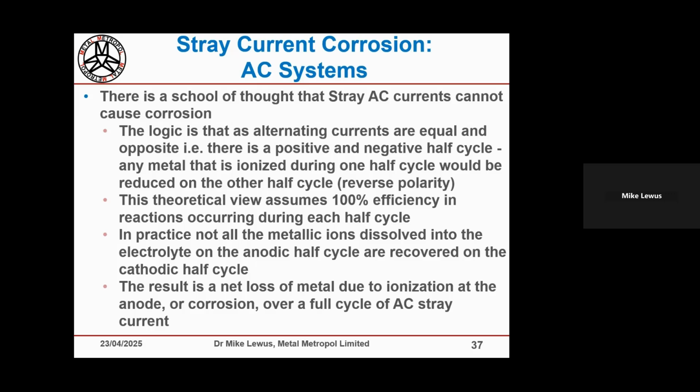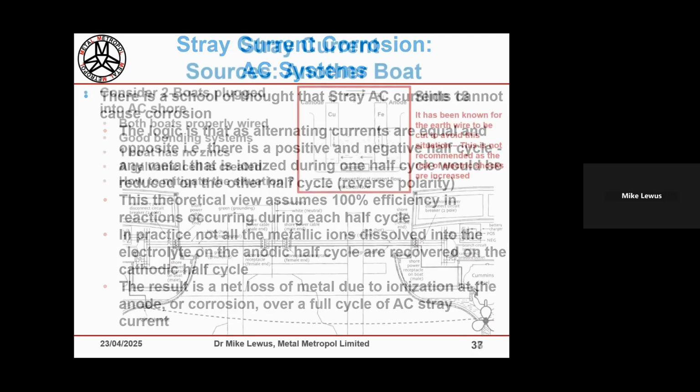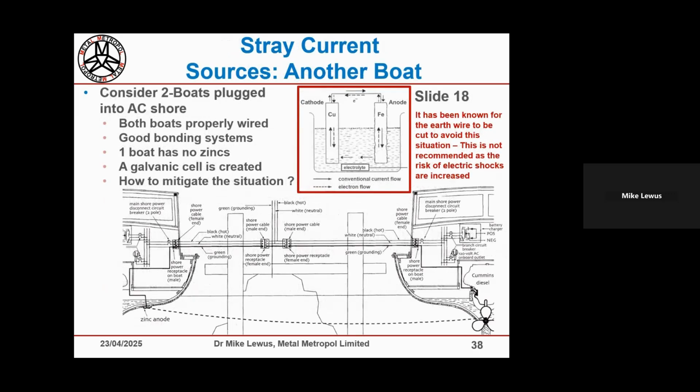But it is true that it's typically less severe, and the level of currents that we have to worry about aren't as high for AC stray current corrosion. So I'm hoping that makes sense. The bottom line is if you've got stray current corrosion and you're doing some diagnostics, whether it's AC or DC, you want to be testing for it and measuring it and confirm that the level of corrosion current isn't troublesome, or you can rule it out as being a problem.